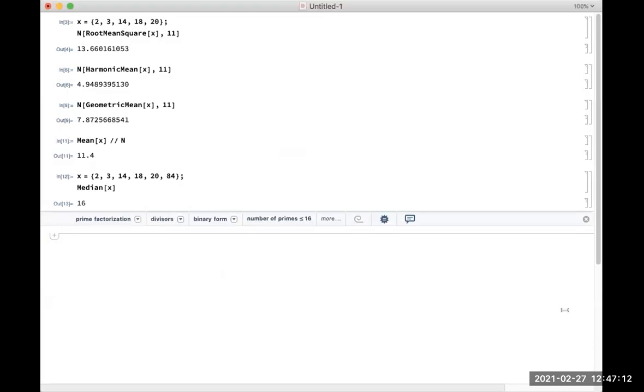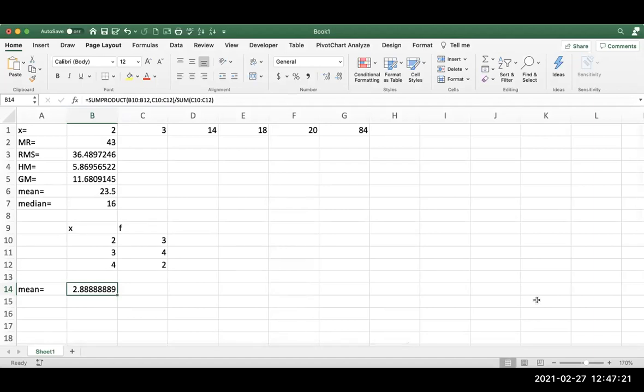Professor, is this the way to get the mean of a sample? So like the population, we just get the average? No, it's the same way. It doesn't matter if it's a population or a sample, it's the same thing. This is because it's a frequency distribution. So would it give the same thing if we just use the average for the mean? It is the average, but what is your data? So if we get the average of the frequency, it would be the same thing as the mean.